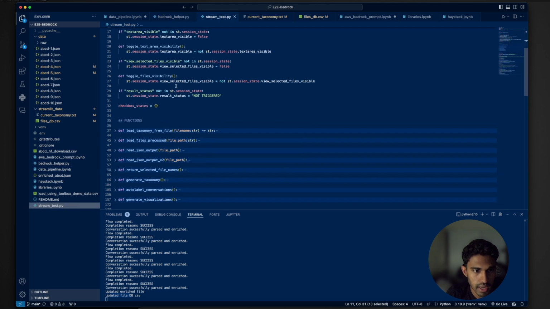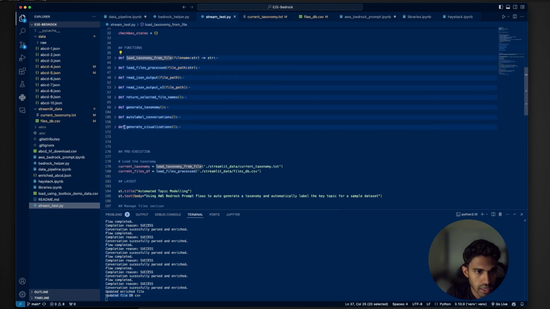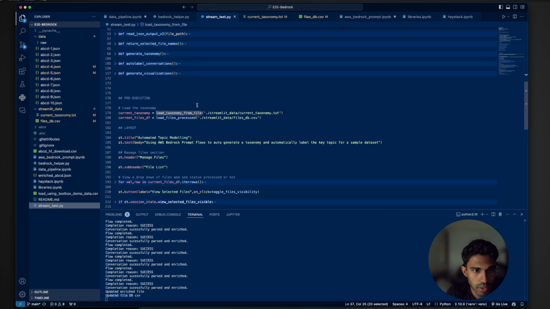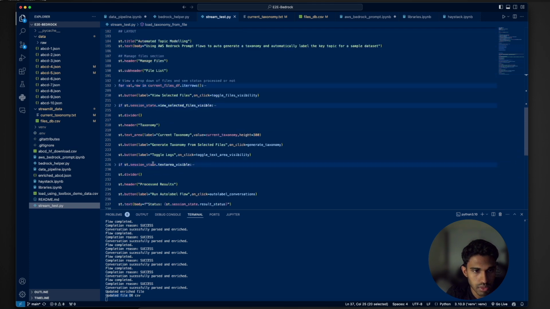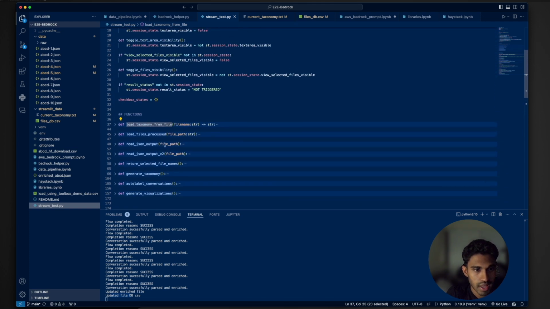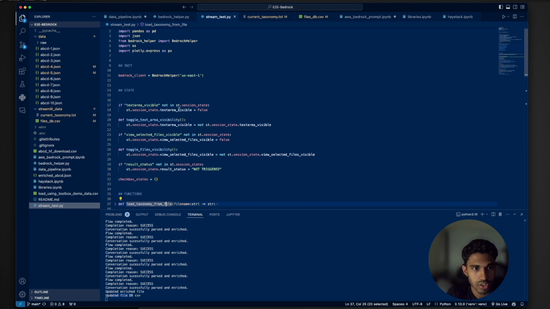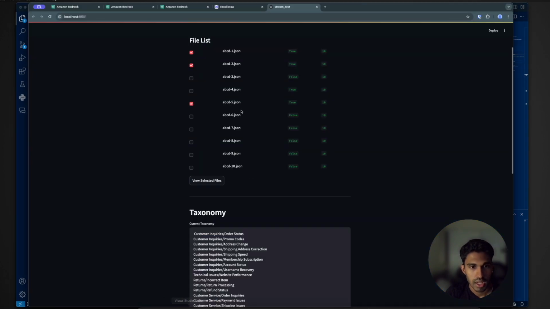So we define that. And then we have a few more helper functions like loading the different taxonomies from files. We have the generate visualizations, which is also concatenating the different files in a format for Plotly, and so on and so forth. And yeah, we just have a very simple Streamlit application that runs through that. So that's a bit of the code. If there's any further questions, I'm happy to answer them in the comment section. But essentially, it's just doing the same thing. It's just invoking those flows and just manipulating the data in different ways to send it to AWS.